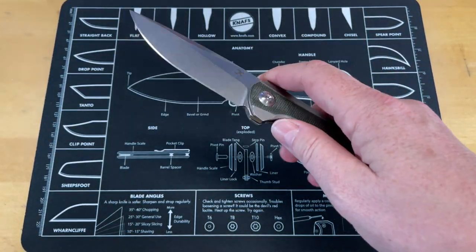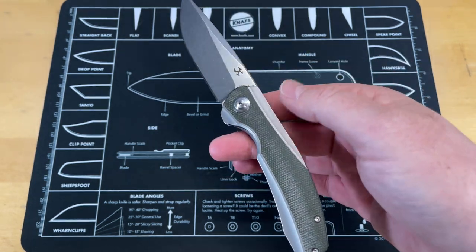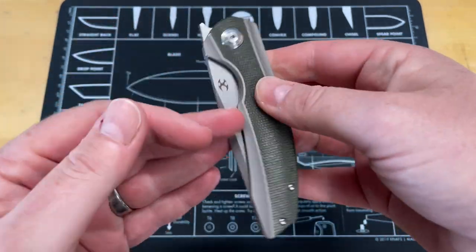Now, let's talk about a couple things I don't like. Oh yeah, I meant to keep, there's other stuff.